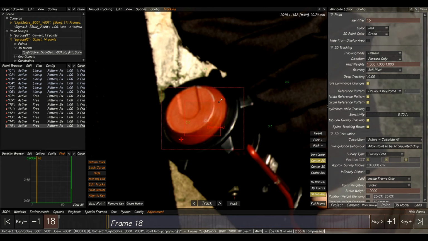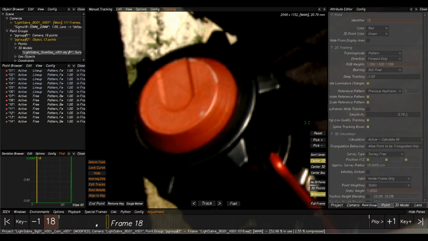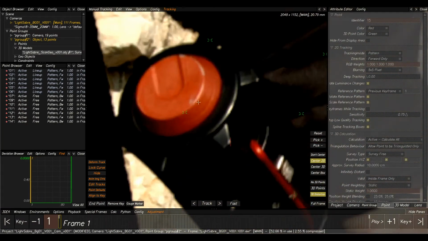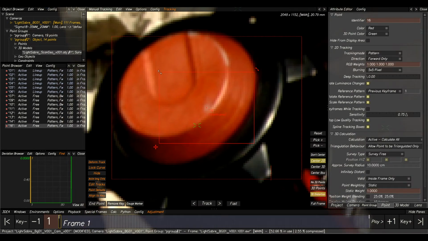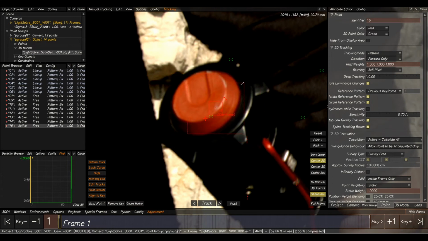Not too confident that it'll work, but it might be alright. I think we've got enough points to solve, but we want to make sure that we're on a frame that's good as well. So let's try that.